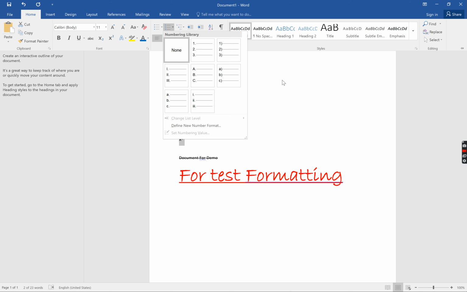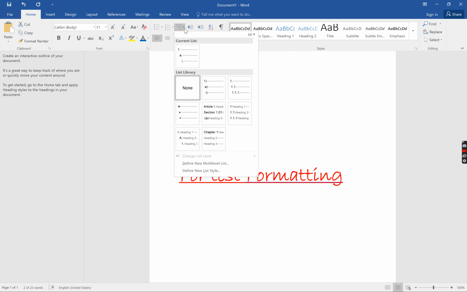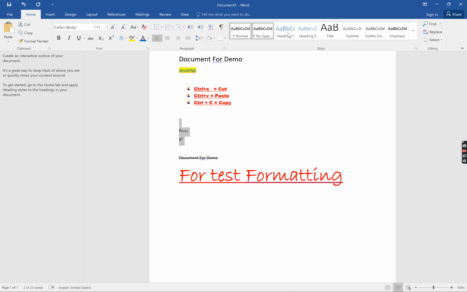And also here we have other bullet options. For example, you have items, and you have sub items, and you can utilize this kind of numbering system. So for example, if you want to utilize numbers for the first level, then you can utilize alphabets in the sub items, and you can utilize this one. And also we have different kinds of headers. In the top header you want something, and in the bottom also you want to utilize something, you can use the headers as well. So we have the headers concept here, you can utilize that.